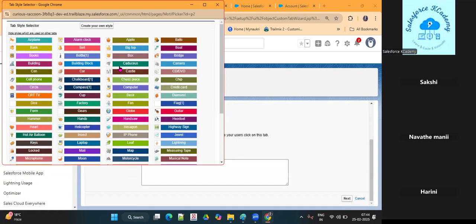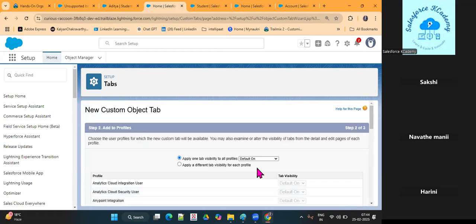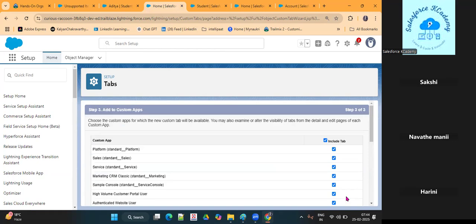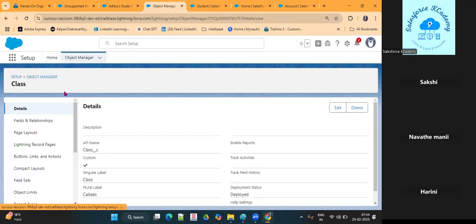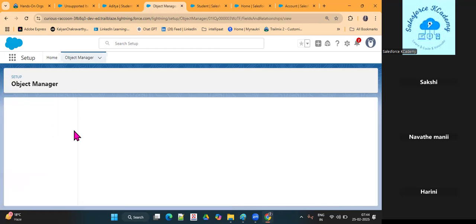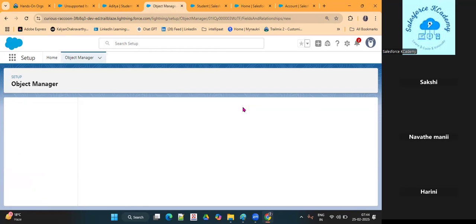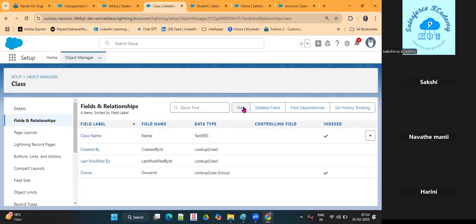Let me go with any of the color. Then these are the standard things which we have to skip for now. Next, save. The class object is created. Class has a class name.